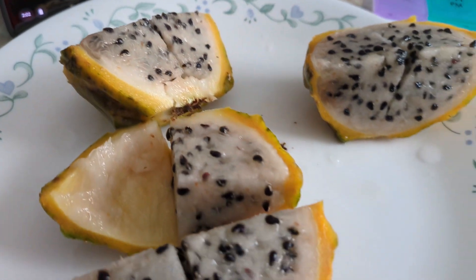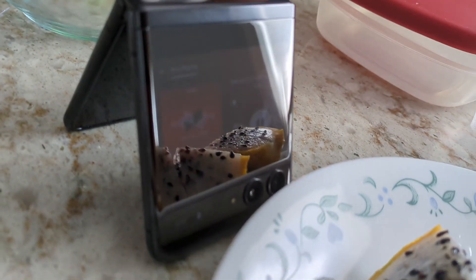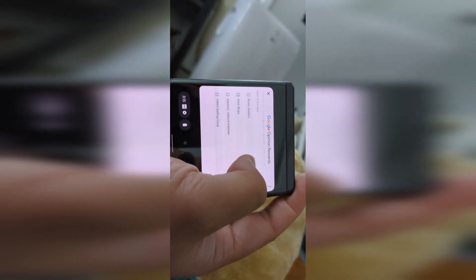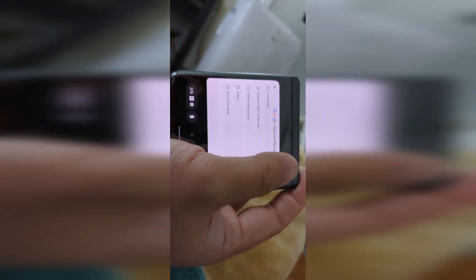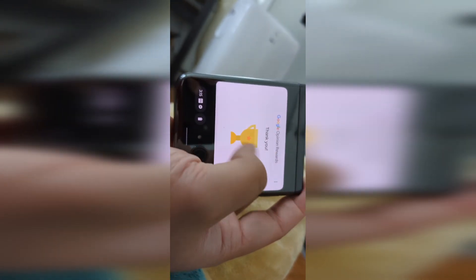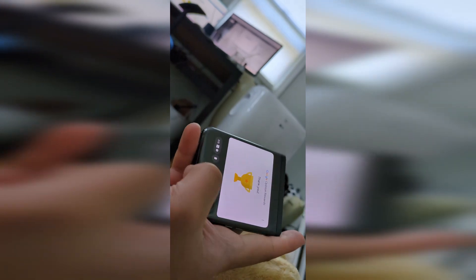Pocket Casts app worked fine for me — that's my podcast app of choice. Google Rewards also works okay. If you don't have it already, just install this free app; Google sends random survey questions asking if you've been to a particular store, and they give you 10 to 50 cents per answer. It does add up and you can use it for Google Play Store, YouTube Premium, and other purchases. However, this particular app doesn't play well with the front screen — I can answer the survey just fine, but I cannot exit the app, so I had to open the phone to hit close. This is a common trend: a lot of apps are not fully optimized, and if you're determined to go a full day using the front screen, there are going to be some hiccups along the way.